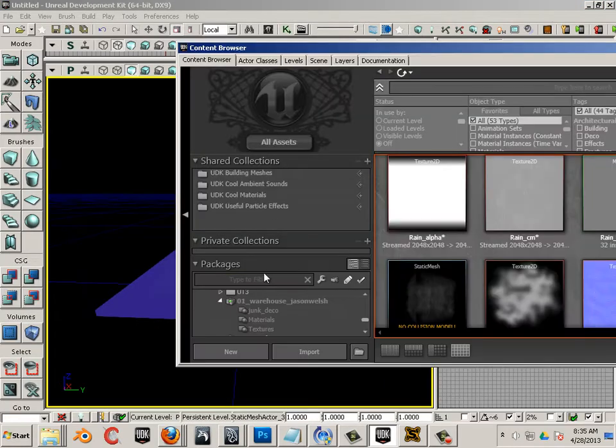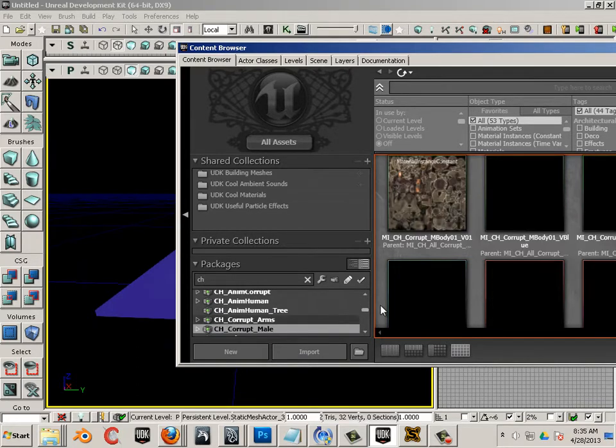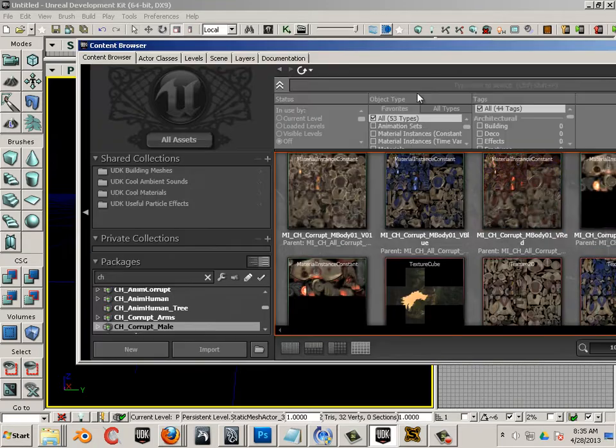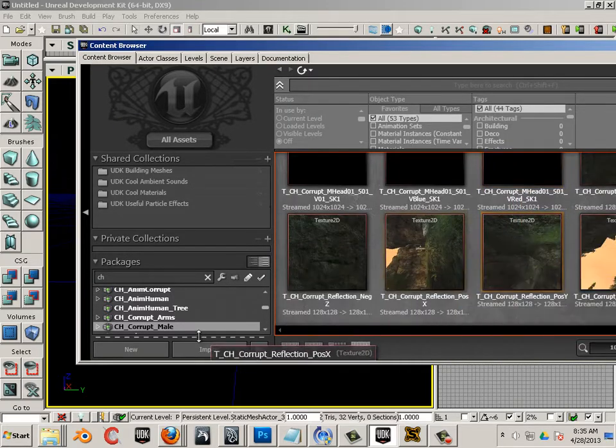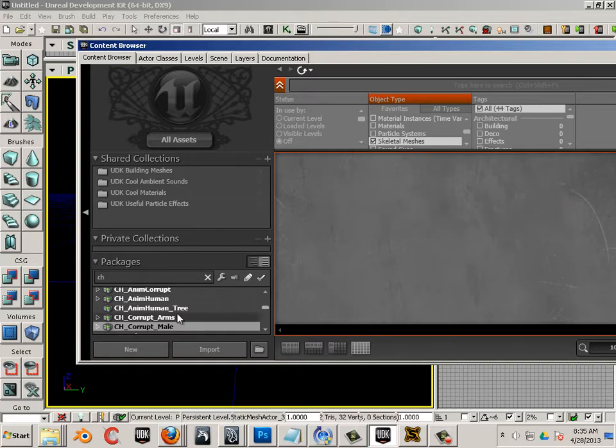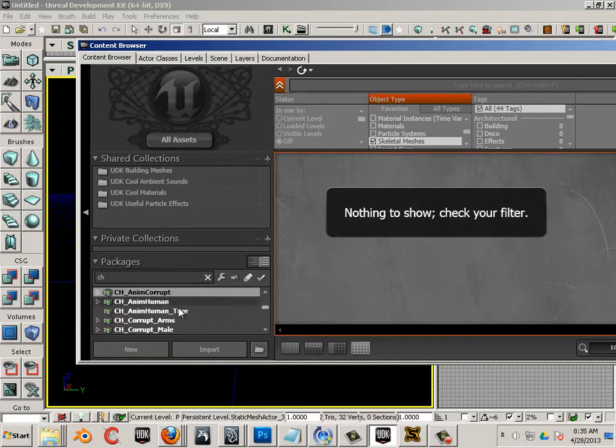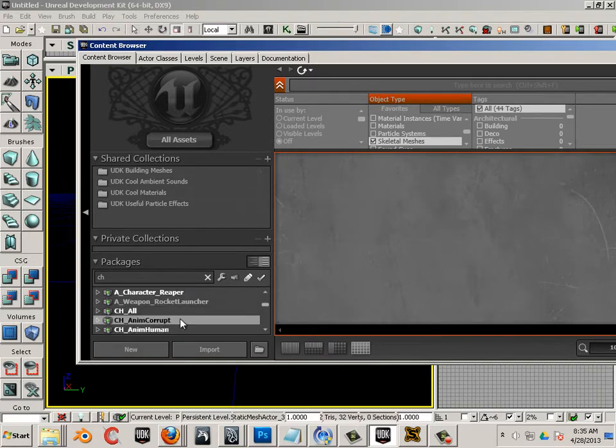So, in order for this to really look good, I like to be able to size the rain correlating to the model. So I'm going to go down to skeletal meshes and look for my little guy.